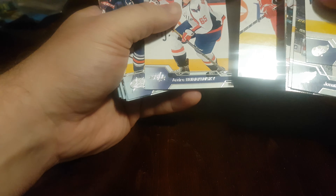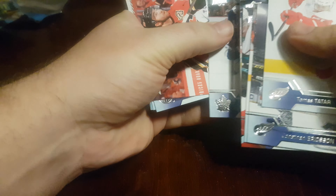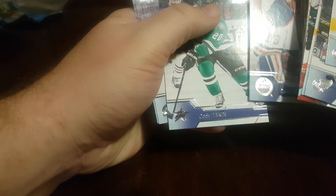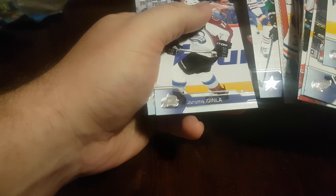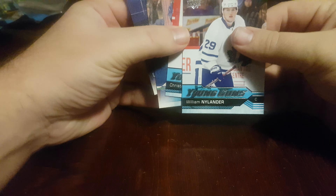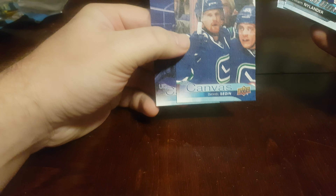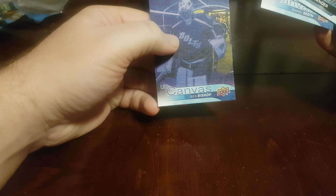Falk, Boone Jenner, Puempel, Giordano, Publikator, Holland. Oh wow, these cards are a little thick. Cam Tubbett, Cody Eakin, Jerome McGinn — this was his last year — and Bernersma. Well, overall not too bad. We picked up two Young Guns — Nylander and Dvorak — both still playing. UD Canvas: Daniel Sedin — great career — and Ben Bishop.